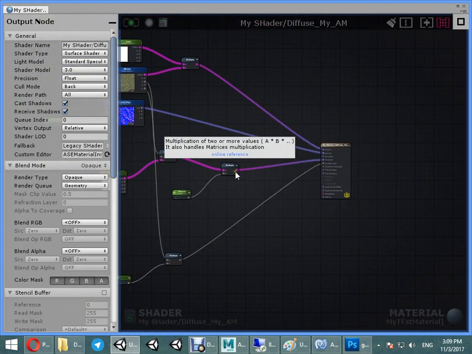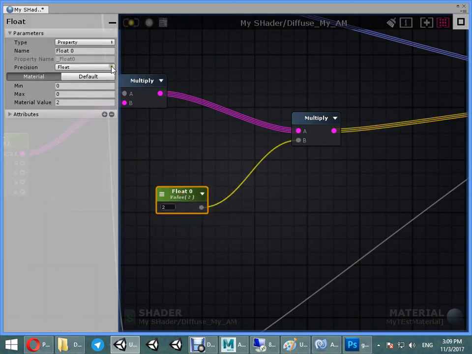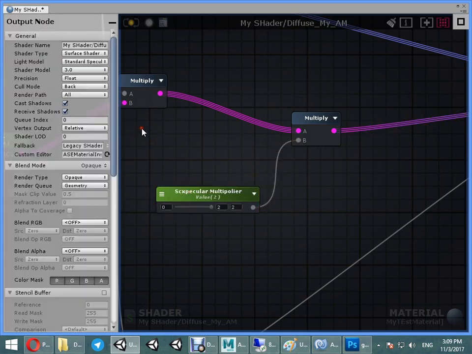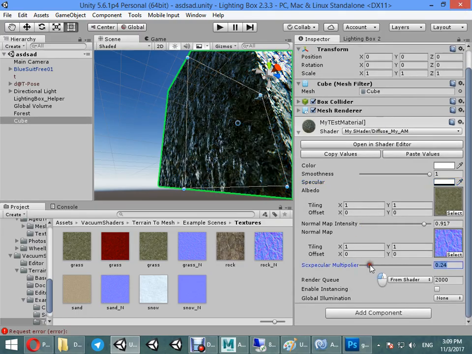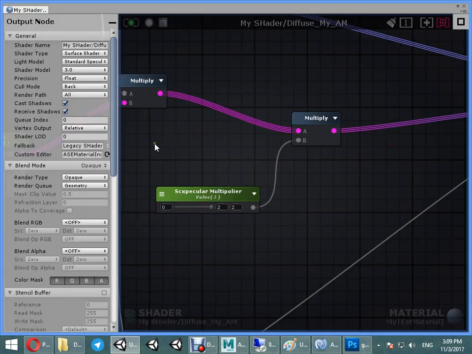Okay. You can make it a public property, a specular multiplier, between 1, 2, 3. Now you have a specular multiplier.